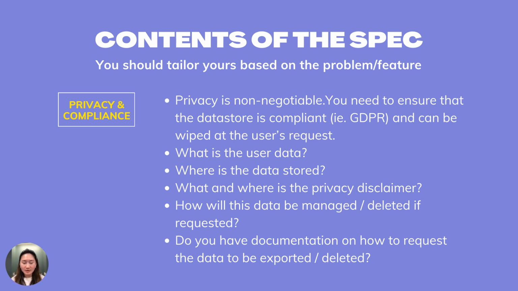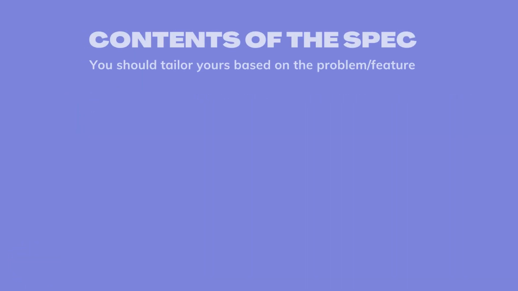And also, this is often what I think many people would miss: do you have the documentation, easily accessible, on how to request the data to be exported or deleted? I know this is not the core feature work, but if you don't have this, you might have a heck of a lot of trouble to deal with later on. So definitely spend time on privacy if it's relevant to you.